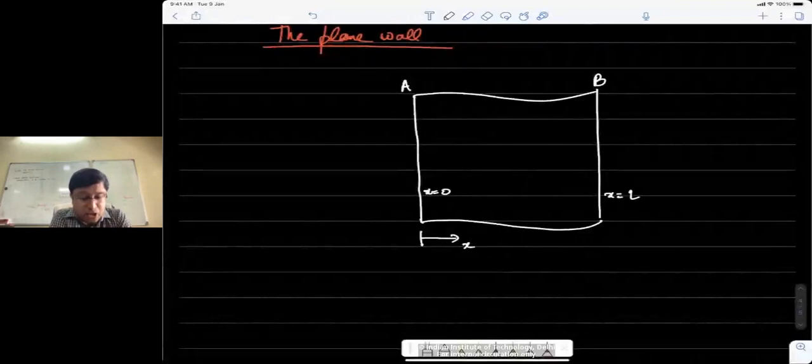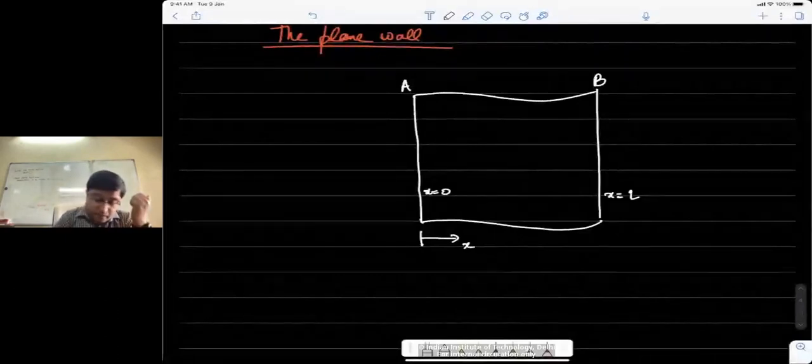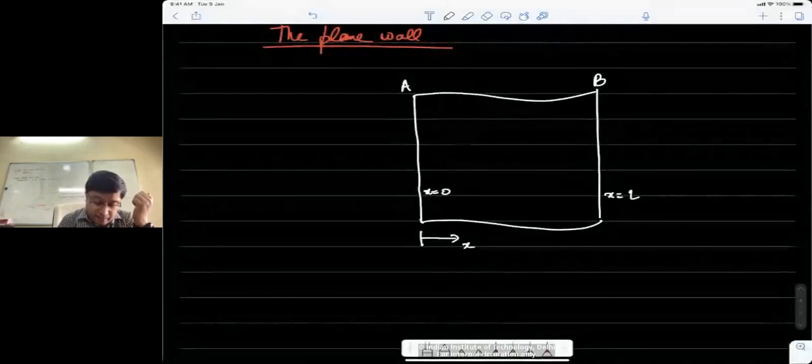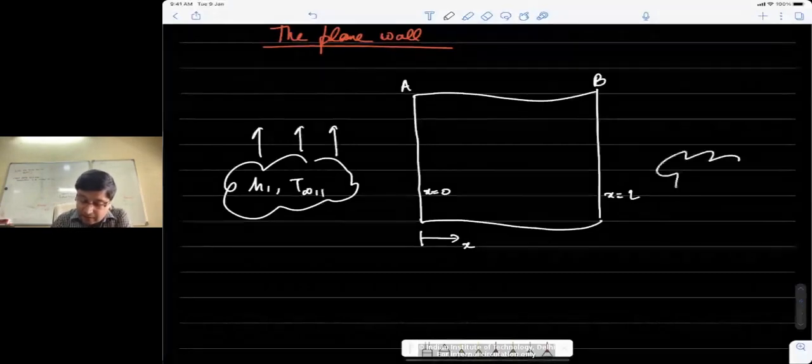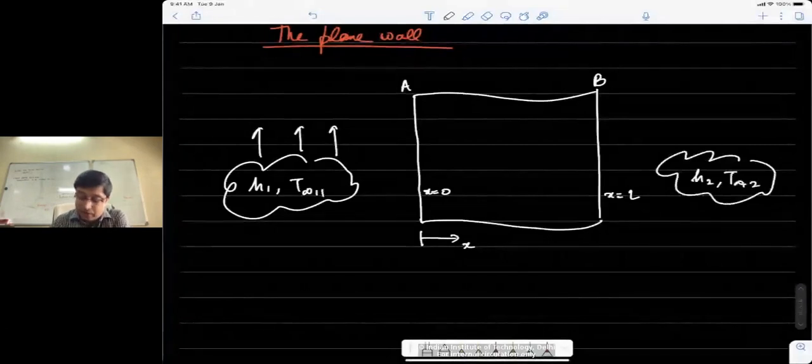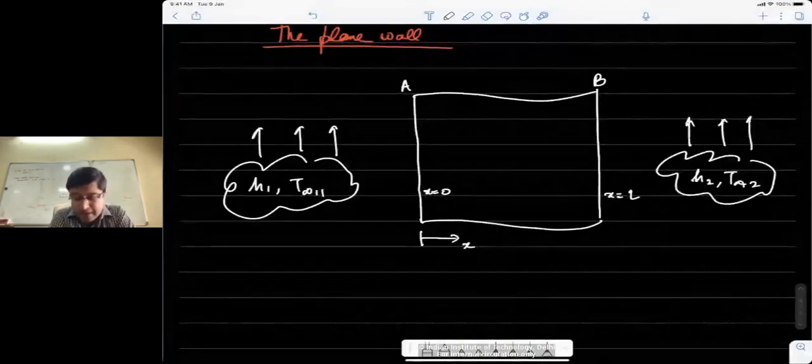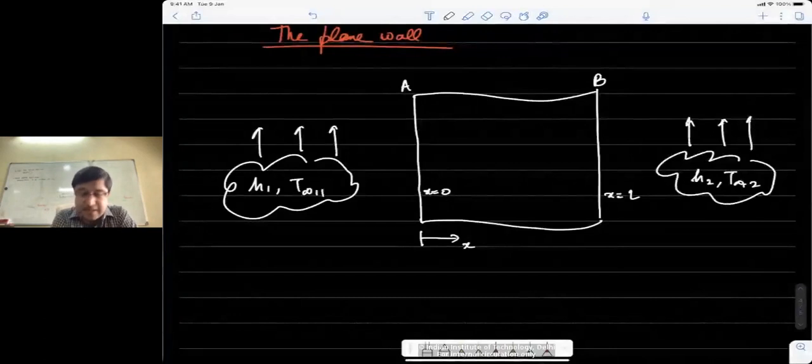We're dealing with steady state, so I'm not concerned about what was the initial state of the slab. We are far away from it. We have forgotten about it; there's no history now at steady state. Say the left end is exposed to a fluid which has a heat transfer coefficient h1 and temperature T infinity 1. On the other end we have a fluid which has heat transfer coefficient h2 and temperature T infinity 2. The fluids may be the same, may not be the same. It doesn't matter. The analysis is quite general.